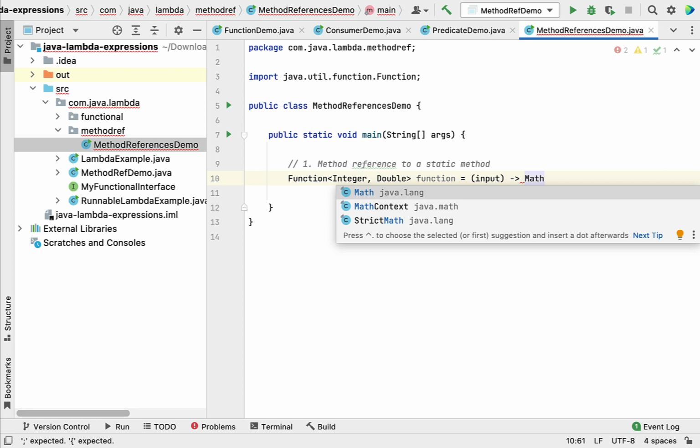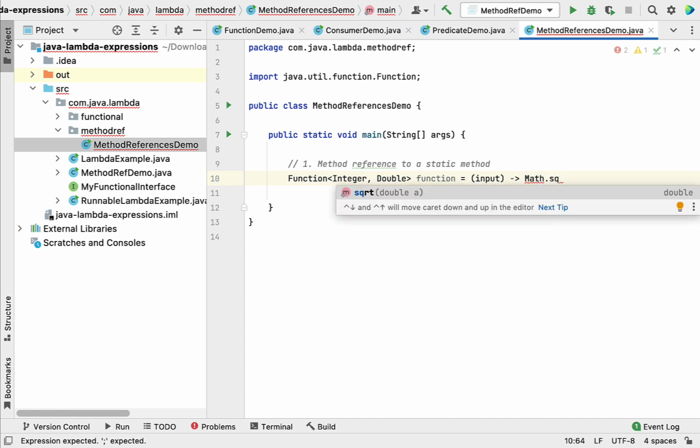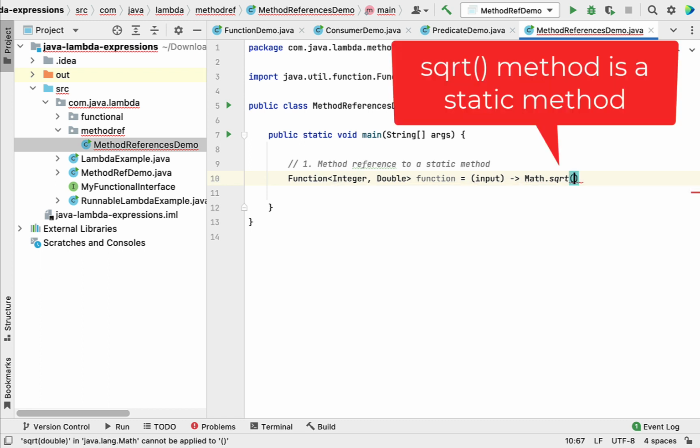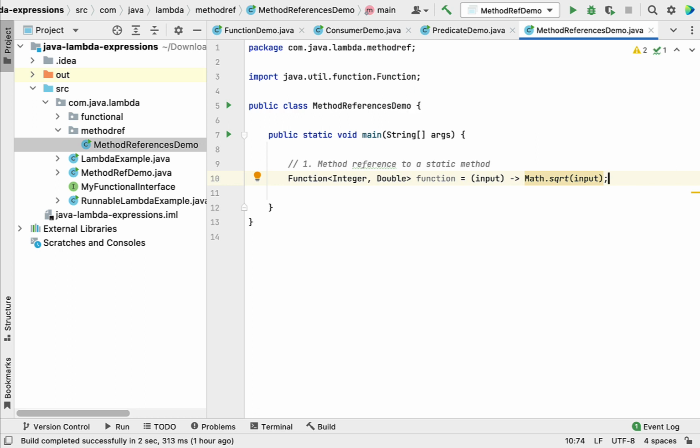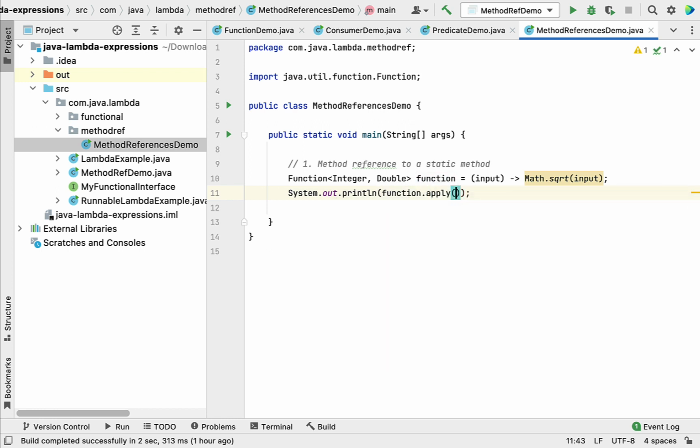To call the square root method, we're going to use the Math class from the java.lang package. It has a sqrt method, so we can use this inbuilt method to calculate the square root of a number. Here I'm going to pass the input. This is the Lambda expression. Then System.out.println, function.apply, and pass a number, let's say 4. We're going to calculate the square root of the number 4. Now let's run the program and see the output.